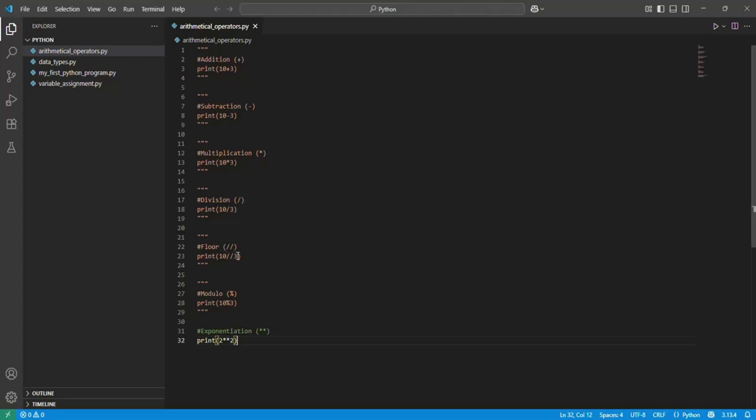The floor is when there is a division, it returns the main value, and then removes the decimal part. Okay, and the modulo also displays the remainder after a division. Okay, and the exponentiation is like power, like 2 raised to the power 2, 2 raised to the power 5, or whatever that you want. Okay, so these are the arithmetical operators that we have in Python.